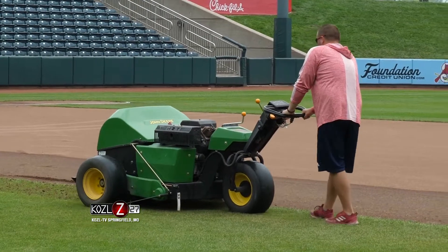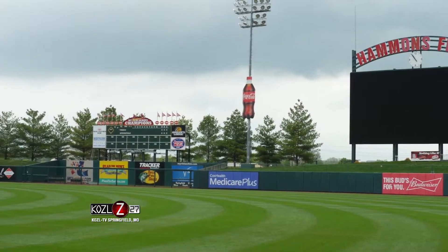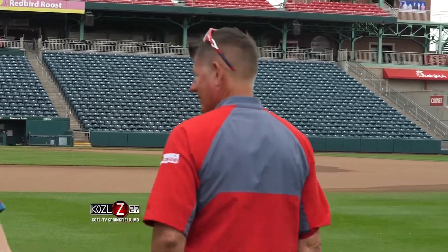I grew up in Lamar, Missouri, about an hour and a half from here. Grew up on the farm, raised beef cattle and crops, and helped my dad with day-to-day operations. That's kind of where I got my farming background. A lot of people ask me how I mow straight and the patterns that we do, and a lot of that goes back to the hayfield driving the tractor. I always had competitions in my mind — how straight am I going.